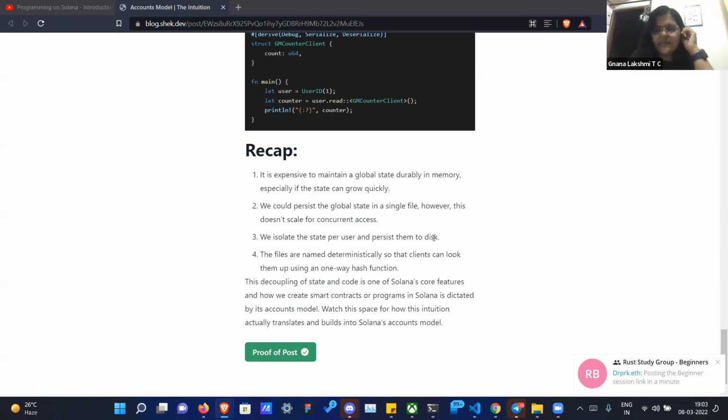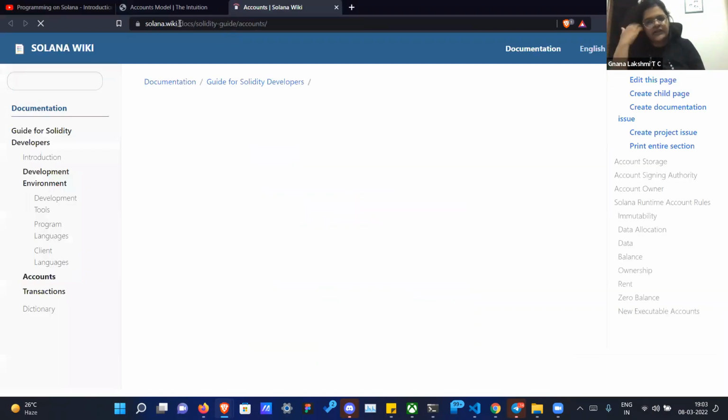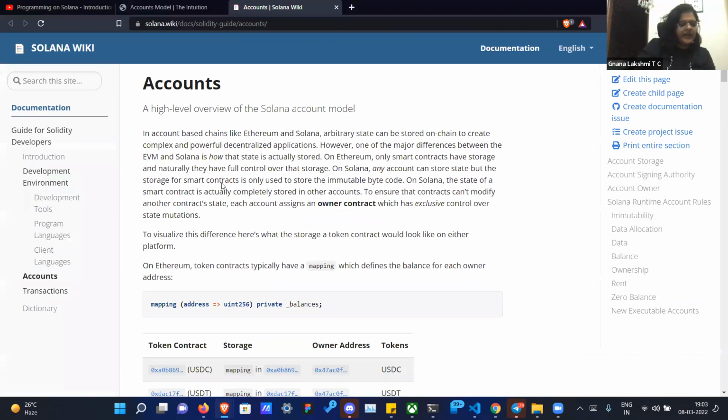I think it's a little bit heavy to begin with, but this concept of accounts will keep coming up throughout as we keep going with the smart contracts and other things. So we have to slowly break it down. If you get to read some other articles, this is one more that I've posted.